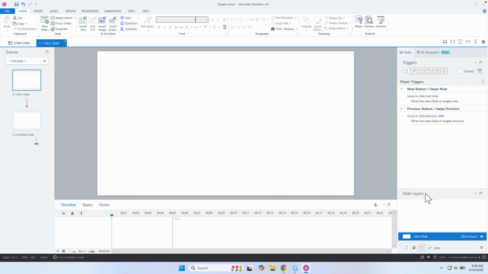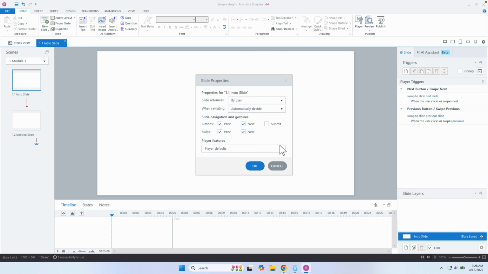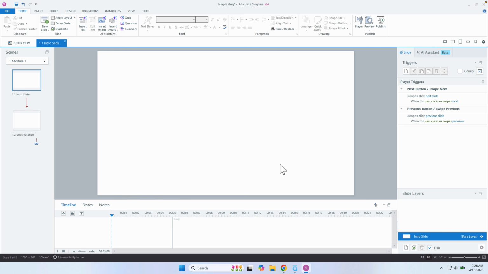Captivate still has some benefits, and so if you're used to Captivate, great, but this is just something that I really like about Storyline, being able to create layers. If I wanted to go back into the properties though, I just come down to the gear icon, and I can go back into those properties of deciding if I want to show the next button, back button, how the slide advances by the user or automatically. So those settings are down at the bottom.